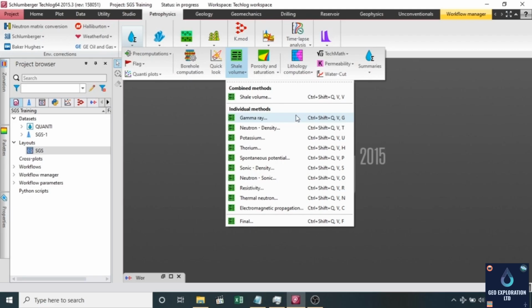So we will use the GR method, but we will also show you some other methods of calculating shale volume. Let's start with the GR, the gamma ray.